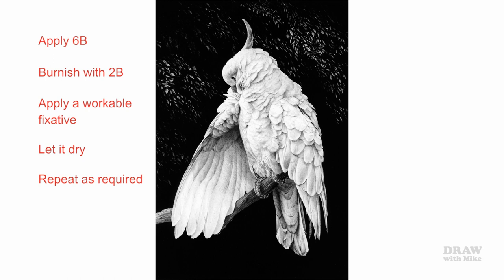Incidentally, I masked off the bird by simply holding a piece of cardboard over it. A little overspray didn't matter, since the entire drawing was finally fixed. And talking of fixative, if it's graphite, you should always fix your drawing on completion. Fixing has 2 major benefits.